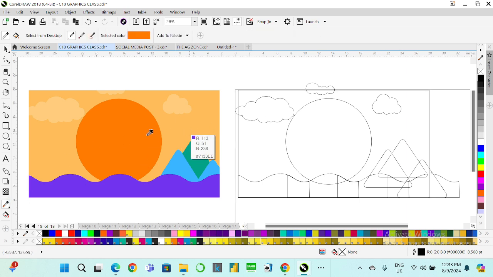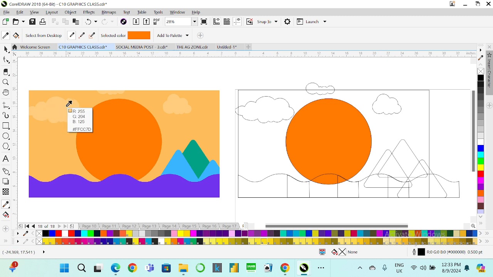So I can copy this orange, fix it in here, copy the color of the cloud. I think the clouds are the same color.